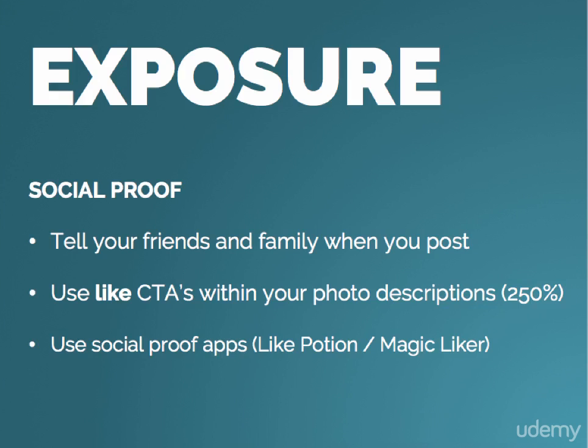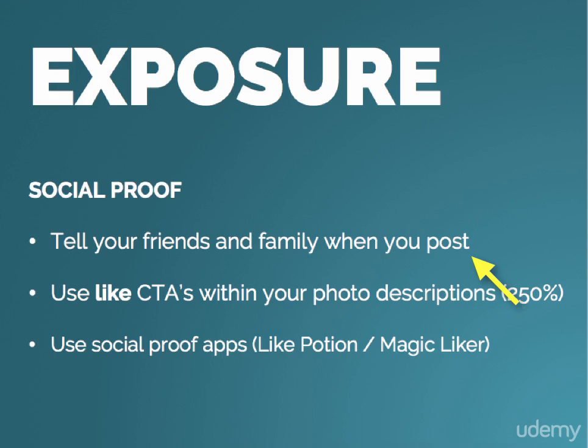So number 1 is tell your friends and family when you post, especially if you're starting out small and only have a small audience. It's really important to get those first 3, 4, 5, even up to 10 likes on the board so that you give everybody else permission to like your photo. So if you just told your friends and family who are in the room with you, maybe Facebook message a couple of your good friends and say, hey, can you just give my post a like and maybe a comment? It really helps get other people to like your post as the momentum has started.